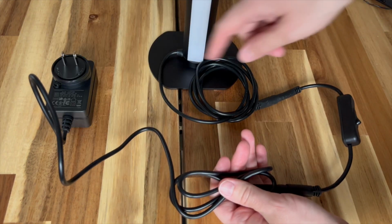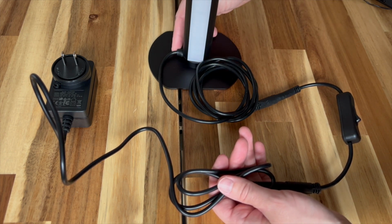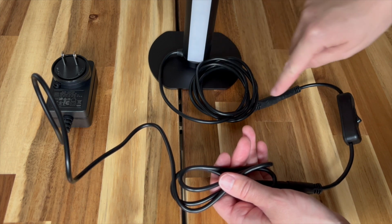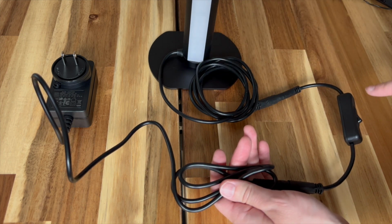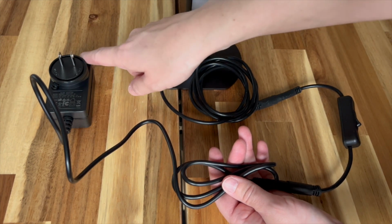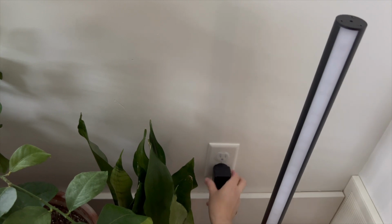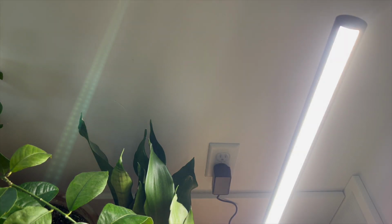So this plant light should be all set up now. It's got this base cord attached to the plant light. It's got a little bit of extension. It attaches to this switch that we put in, and then it connects to the wall wart with the proper plug-in. Let's try it. So like most plant lights, it does have that delay.